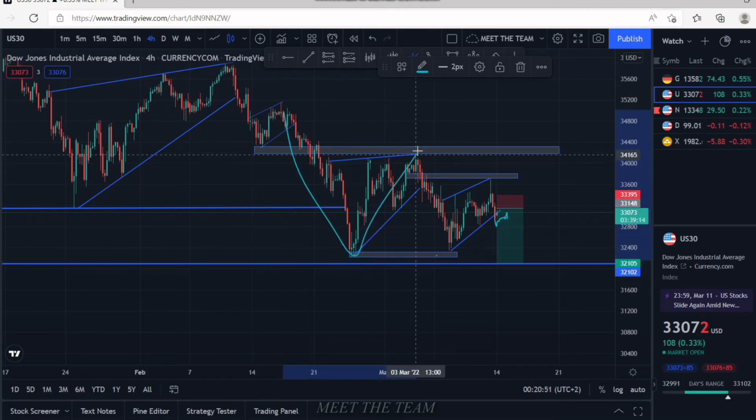Most of you got fooled by this thing, thinking that this is a double bottom. Some of you, your TPs are here. Still early for that, guys. We still have to come and trigger this level before we shoot to an upside. We still have to form a gigantic structure in order for us to push to an upside.